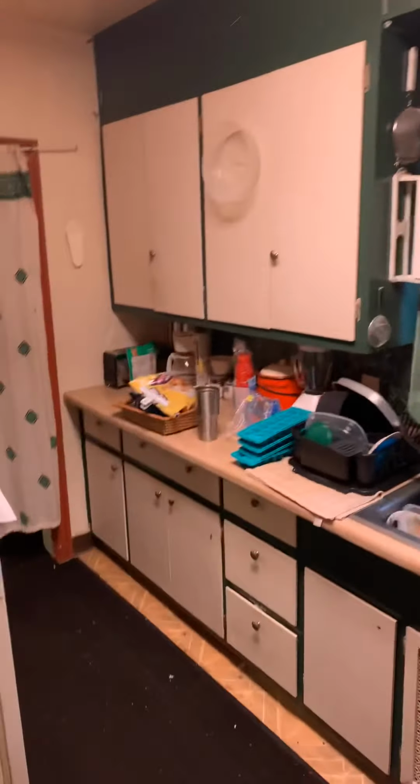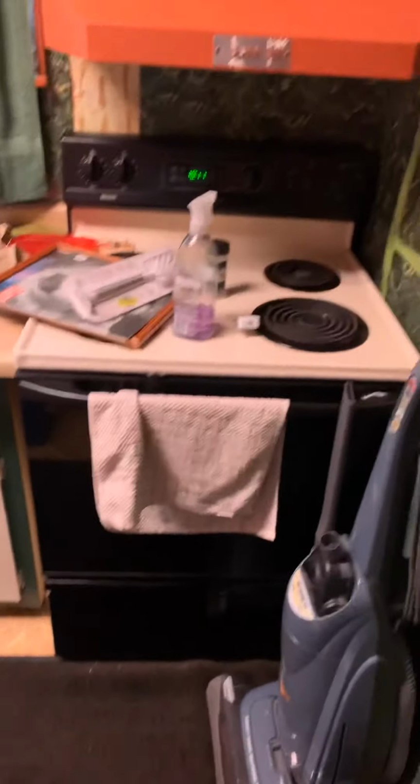This is the kitchen. Just needs a fresh coat of paint. I'm not sure who owns the appliances, but again, fresh paint and the walls are all in good shape. The floor is fine. It's dated, but I don't think there's any problems with the floor. And there's a back room on the back of the house. It's like an old porch. It could be nice. It's got a nice ceiling in it. And then here's the door that goes out of the back of the house.